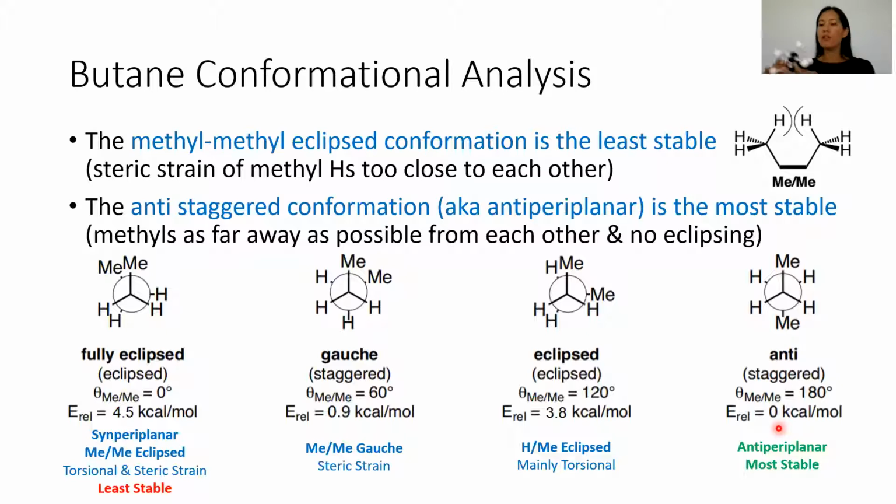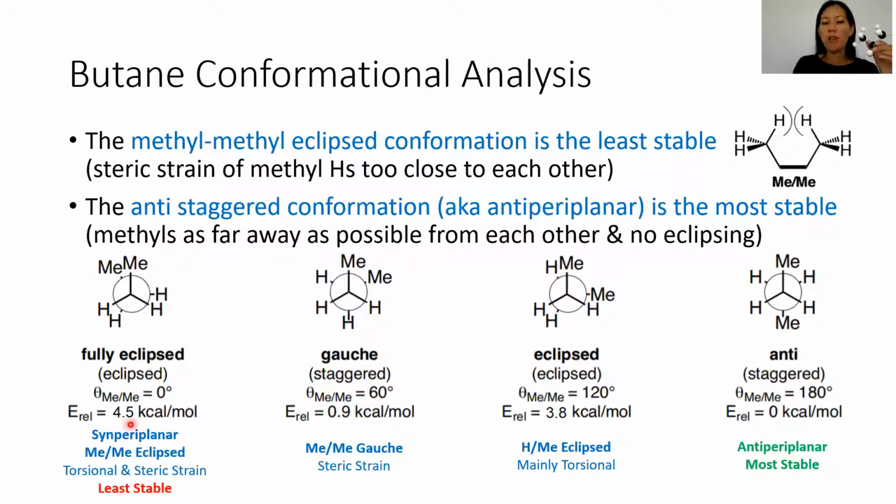As you move, and you guys can go ahead and move it, you can start at the anti and then move your back methyl group 60 degrees. You can get to one that's eclipsed here with an H. You can move it up 60 degrees and you can get one that's called gauche, where the methyls are somewhat close to each other, but not fully eclipsed on top of each other. So these methyls should be right on top of each other. This is the most offensive.